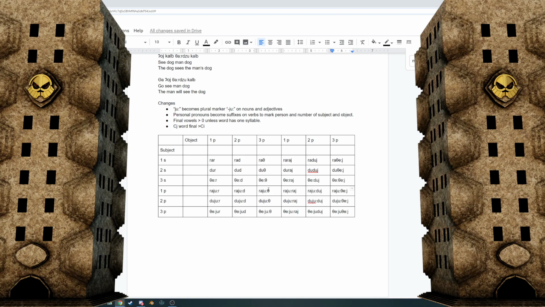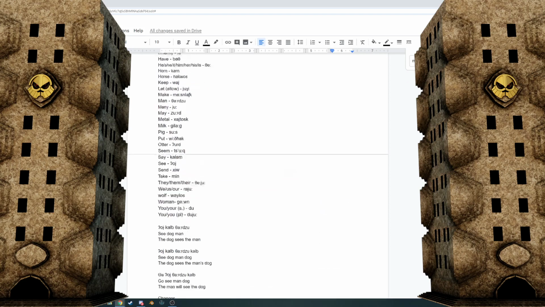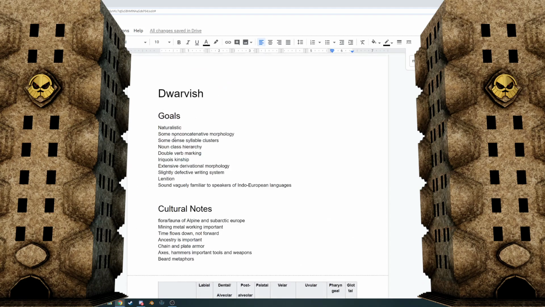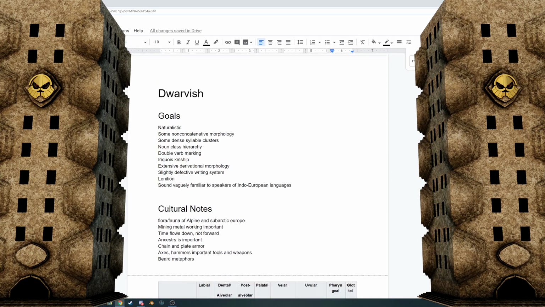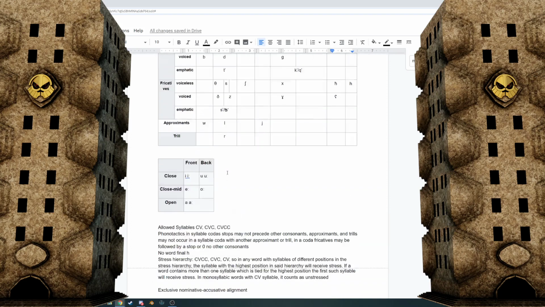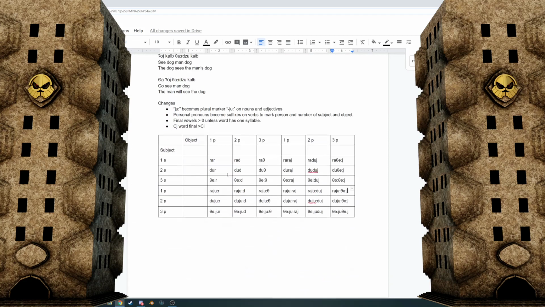Okay. I mean, so there's nothing much to know about dwarf languages. For the most part, I'm just going with, I have these goals and some cultural notes, and I'm trying to make a language that works well with both of these things together. So, I am not trying to recreate Tolkien's Dwarvish or anyone else's. This is just for funsies for me.